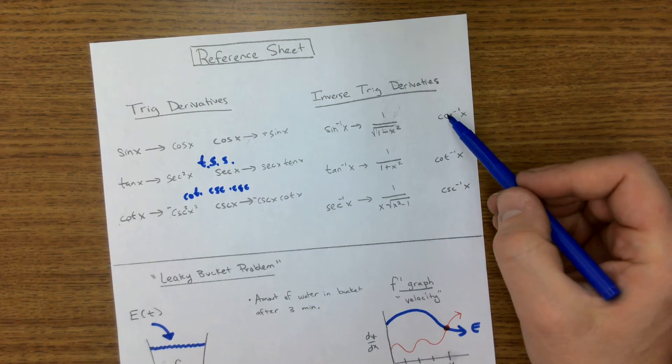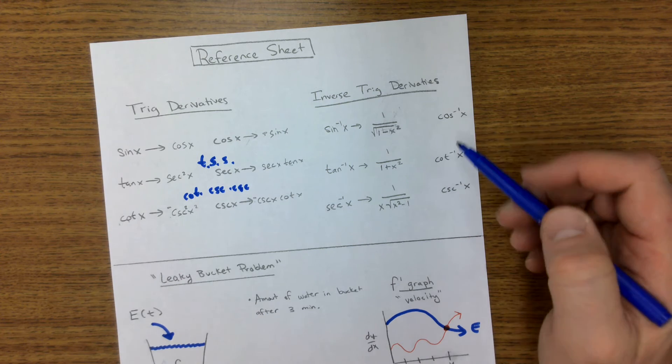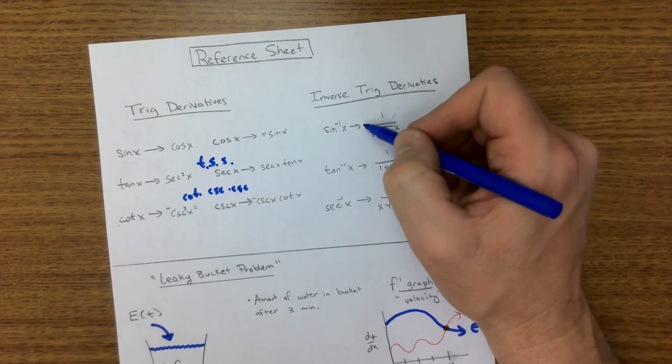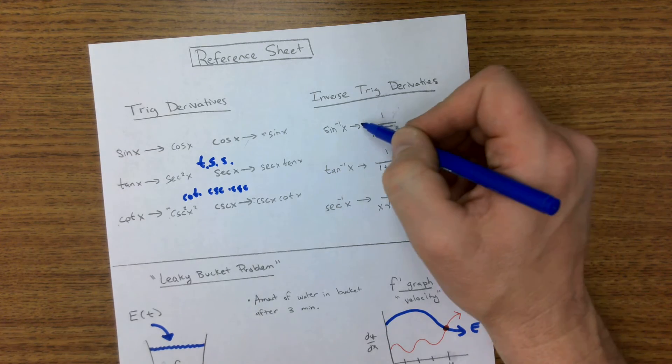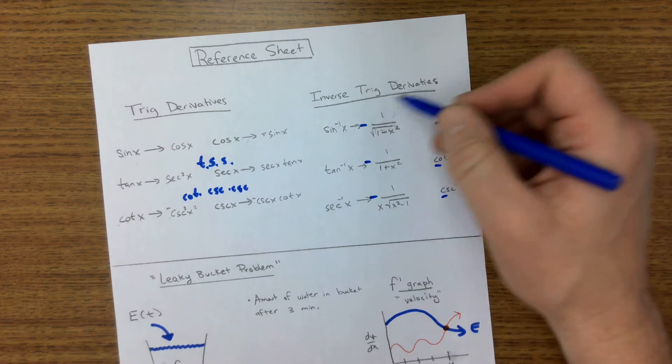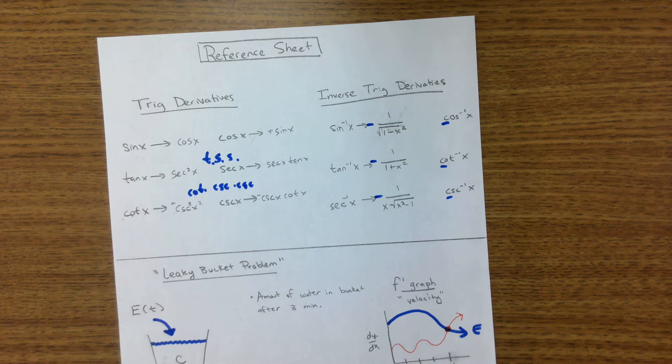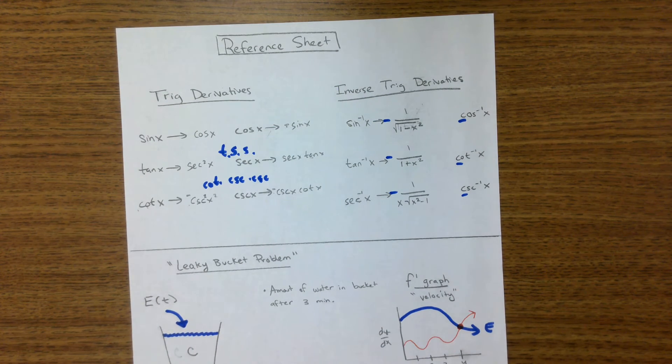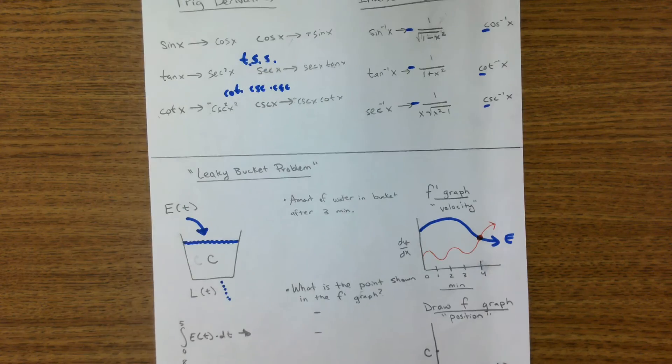So that's that. And then what happens for all of these? Well, I didn't give you a separate formula because these are all the co-ones and they stay the same. They just become negative. So just throw a negative sign out in front of those ones. So that's how you can remember those. You want to study those? I'm sure there'll be a few of those on the test.